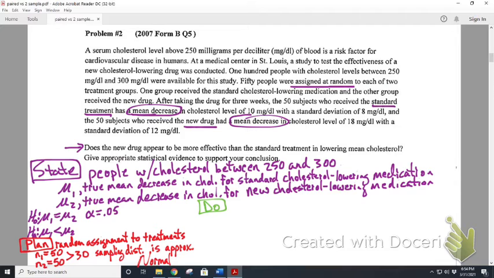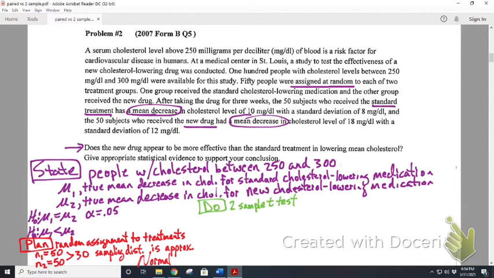So name the test, and we are doing a 2-sample t-test. One way to determine that, it gets kind of tricky when you're first learning this, but remember on your calculator, if you're using your 84, you press stat, go right to tests. You have many tests to choose from.